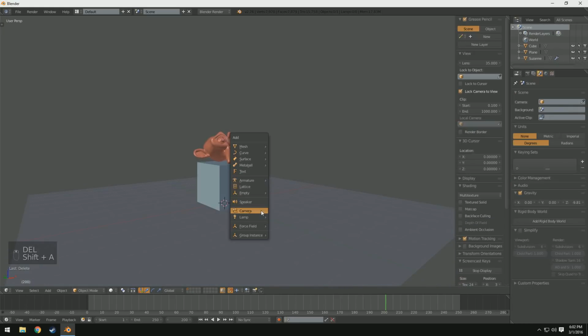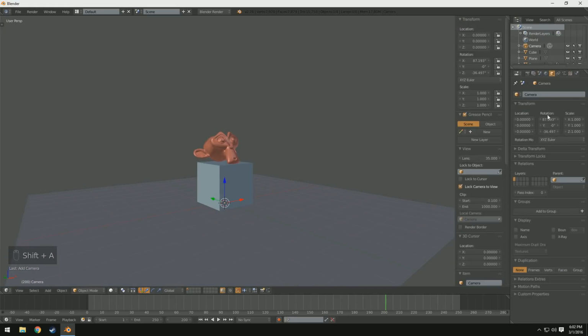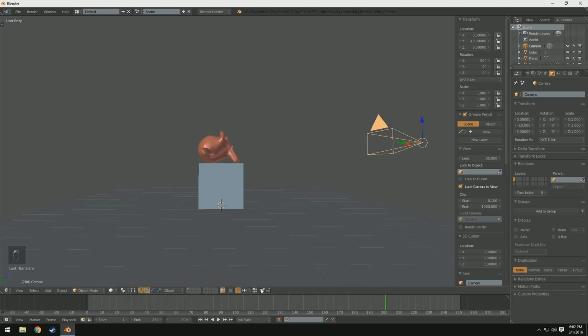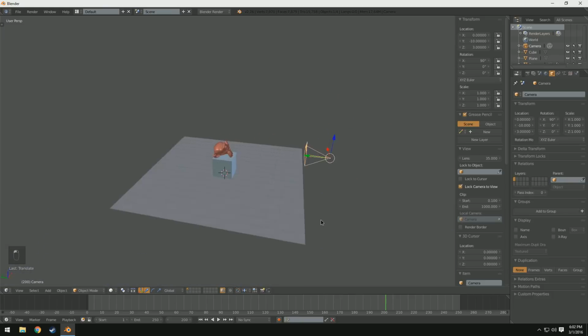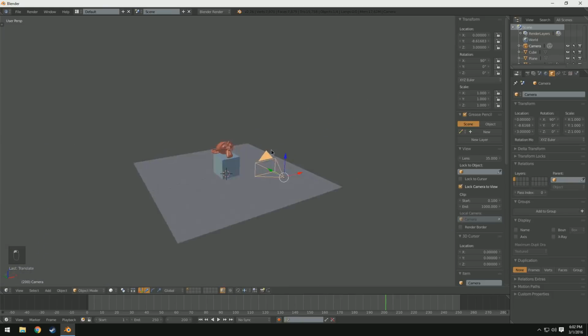And I'm going to go ahead and delete my camera and create a fresh camera. Once again, setting the X rotation to 90, Z rotation to 0, and Y rotation to 0. And then I'm going to just move it up and drag it back. If you're wondering why it's snapping right, this is because I have this magnet on down here. You don't have to have that magnet on. In fact, I'm going to turn it off for this one. So if you do have the magnet on, turn it off.